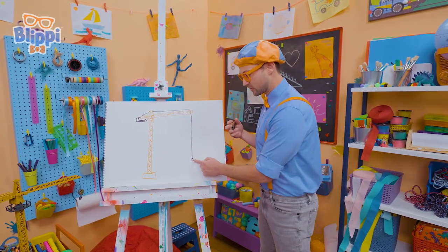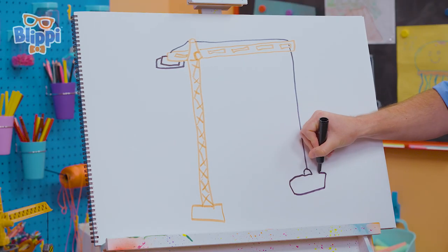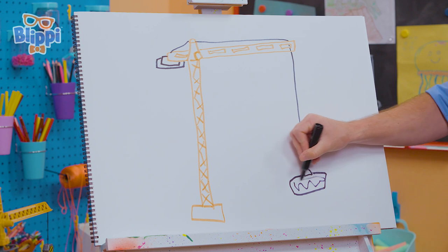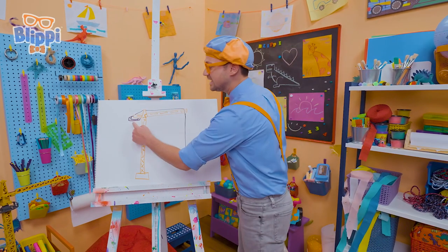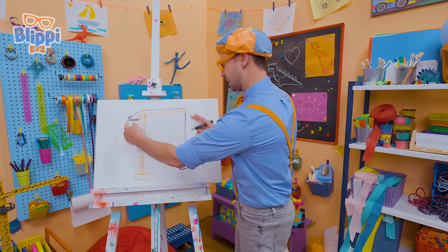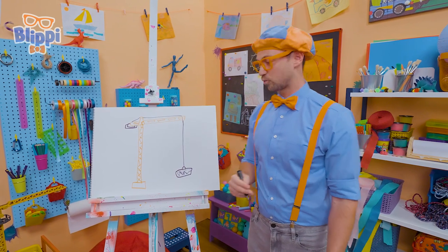It's so heavy right here. Sometimes they carry some big things, things that are so big. Yeah, like that? I don't even know what that is, but I know it's very heavy, and they need weights right here to counterweight it. There we go. That was so much fun drawing a crane with you.